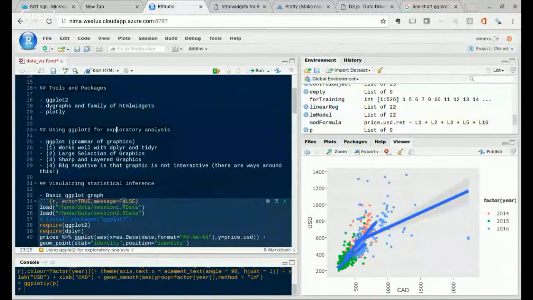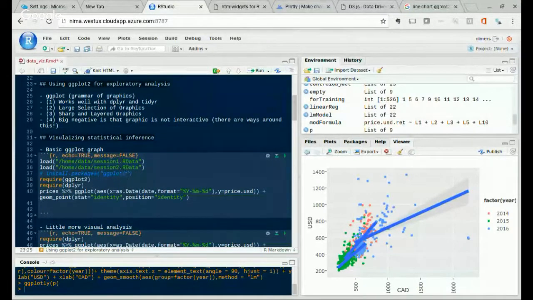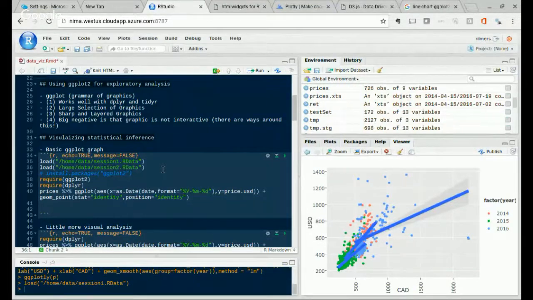So to get started, I'm going to load the session files from the previous sessions. Session 1, as you recall, was the data frame of the Bitcoin example that we downloaded. And from session 2, there was a data series that was converted into an XTS format. I'm going to make use of both formats, and to demonstrate that you might need to do a lot of conversion depending on the packages that you want to use.